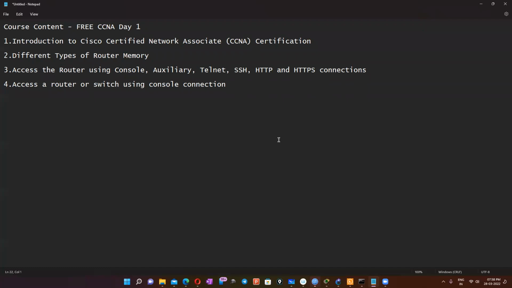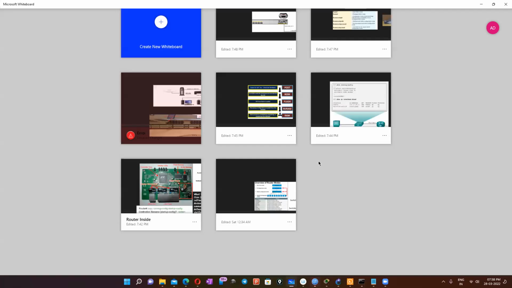So let me start today with the different types of memory that are available in the router. But before that, I'll give a basic overview. Since last time, I feel like so many freshers do not have much experience in networking, so they don't know what a router and switches are and all that. So I'll give an abstract of what a router and switches are, and then I'll start with that in depth. Let me start my whiteboard.